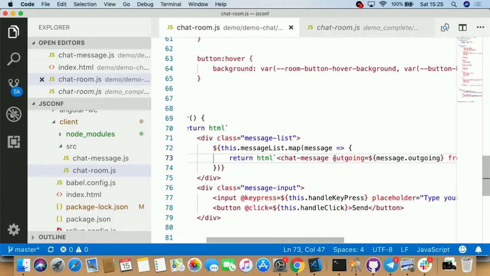That's why we're using the Boolean, because if we use the Boolean, the value that this outgoing property will receive is purely true or false, not a string.